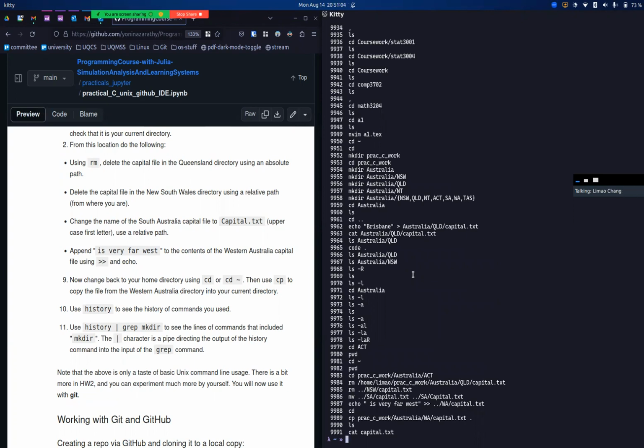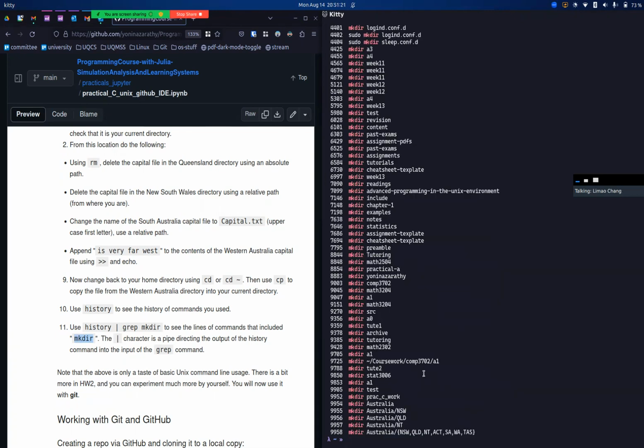And something we can do, say, if we want to look at the history of commands that only include, for example, mkdir, is we can do history and then this pipe symbol, grep mkdir. And what this does is it prints out only the lines of history where I used mkdir.